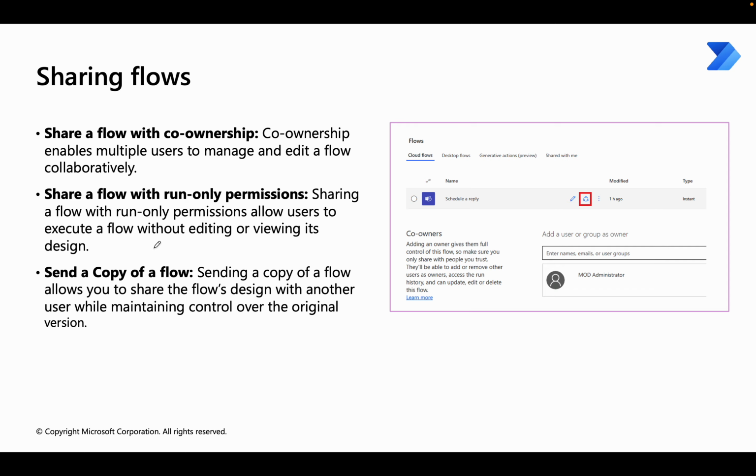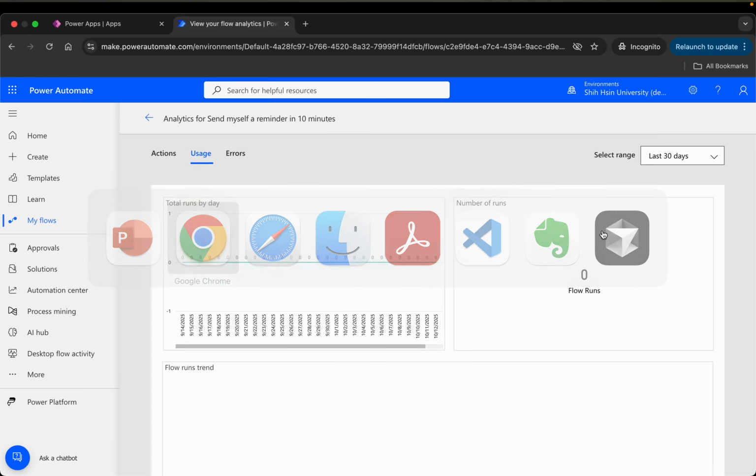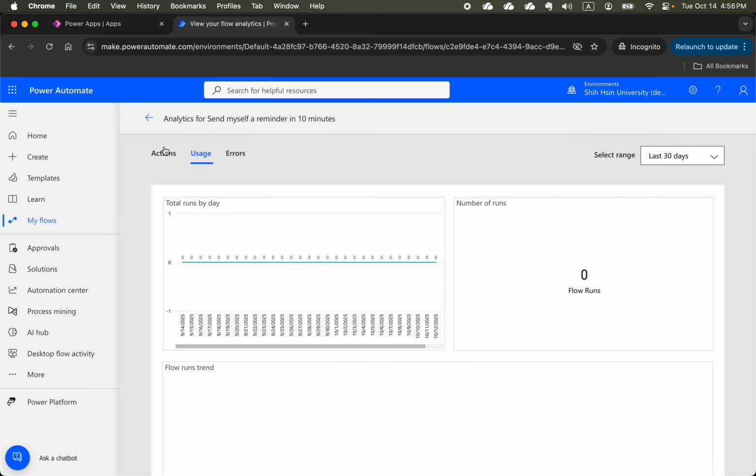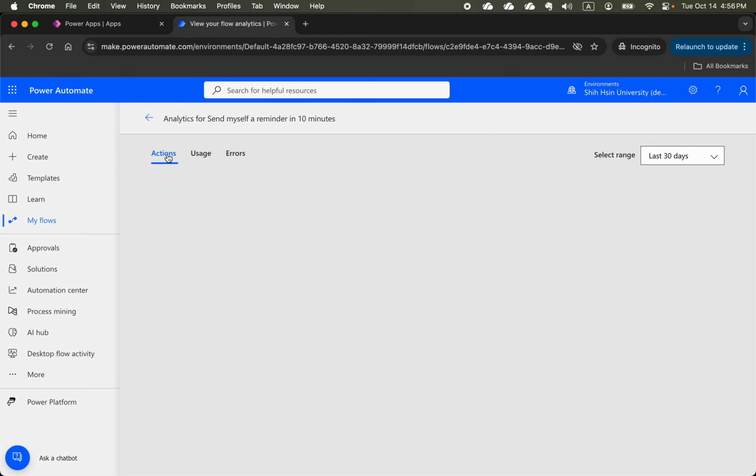You may also share the flow. So you may share the flow with co-owners, or share the flow with run-only permission, or you may send a copy of your flow. Okay, so simply click the icon on the flow.